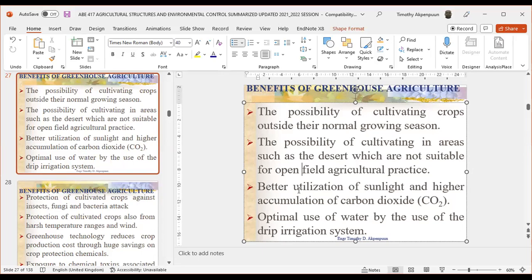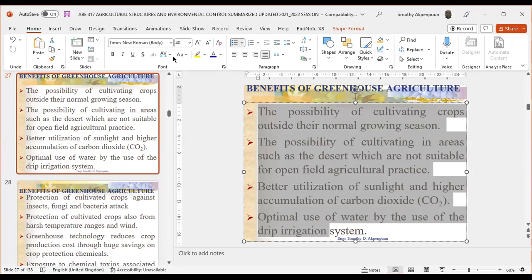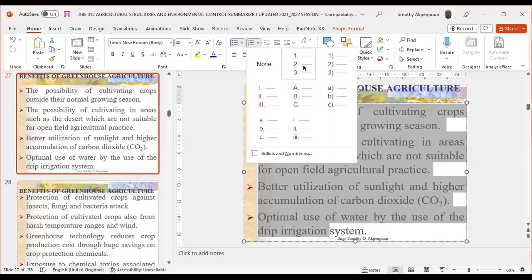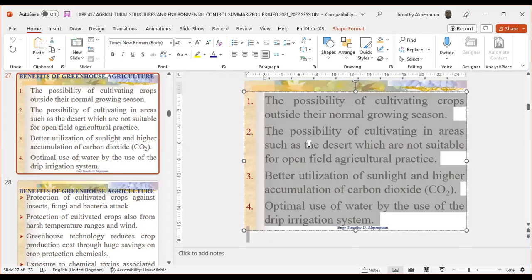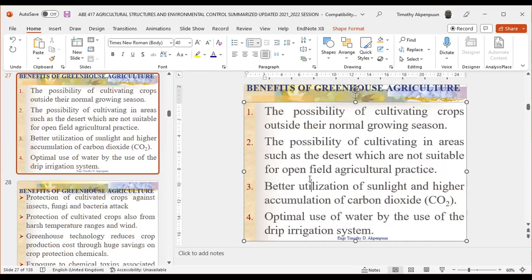Now, who can tell us the first 2 points? What do they mean? Because they are similar. Who can explain to us the first 2 points? Please. You guys were supposed to have read all these things. I told you that we are not coming here for you to be looking at me. It's for us to come here to discuss.